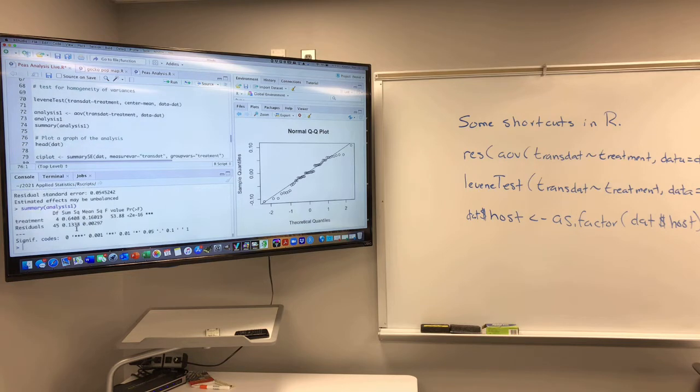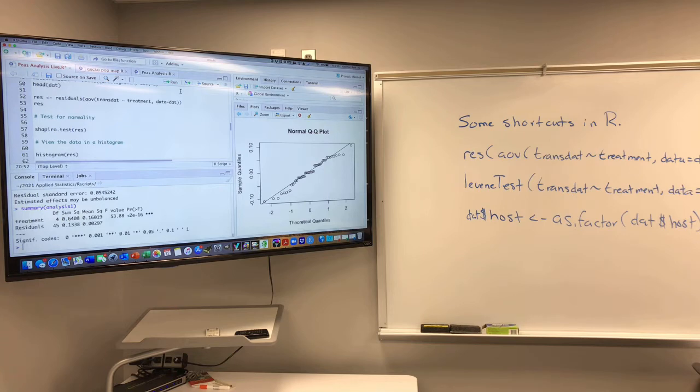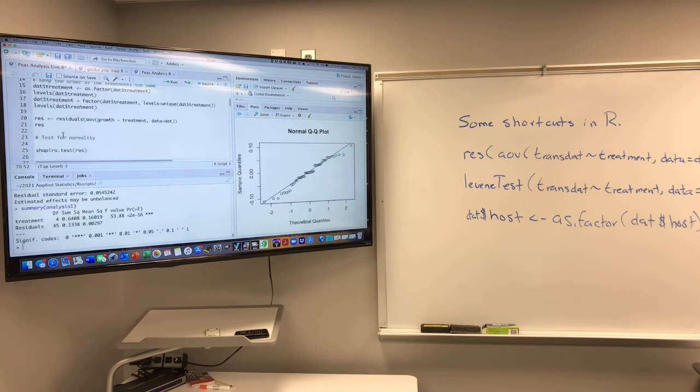And so the first thing that I want to do is just go through and give you a couple of ideas here. You see that every time we do something, we're having to type out the response variable, the categorical variable. We have to always give it the data, et cetera, et cetera. We do that for Levene's test. We do that when we calculate the residuals, et cetera, et cetera. So one of the things that you could do up here at the top of your script, whenever you start dealing with this, is you could actually just here at the beginning, you could specify the model that you are working with.